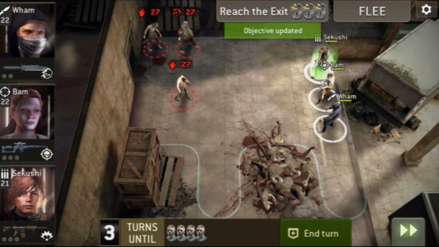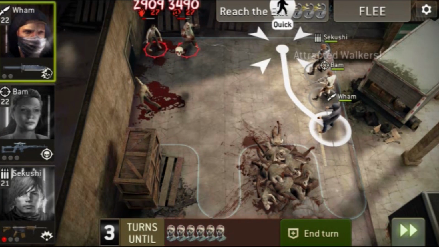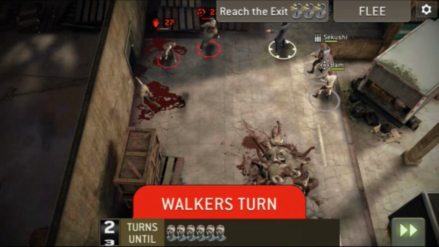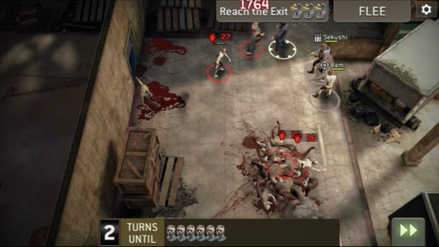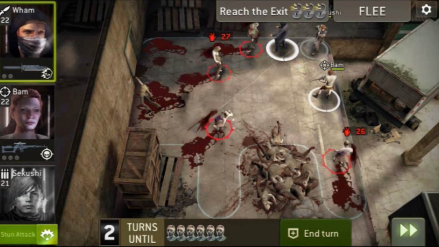At the start, eliminate the 2 normal walkers and the heavy walker. I will use interrupt on my scout to help eliminate him without getting hit. The goal here is to get the 2 spawning walkers under control so that my scout can start opening the door.